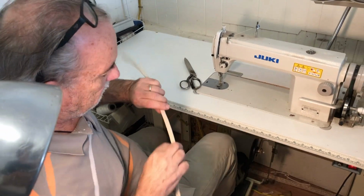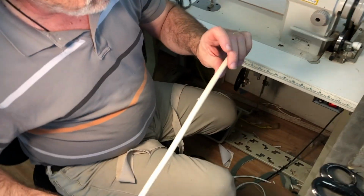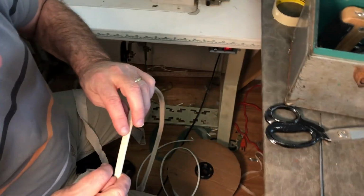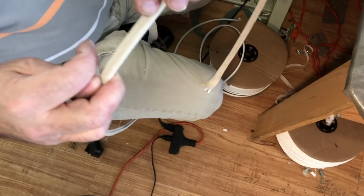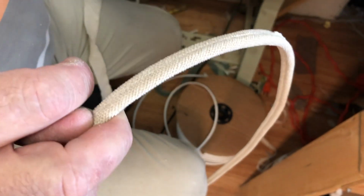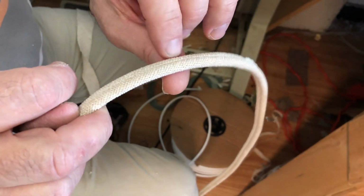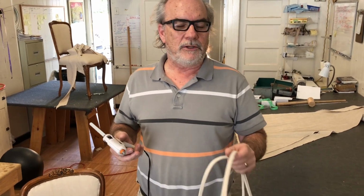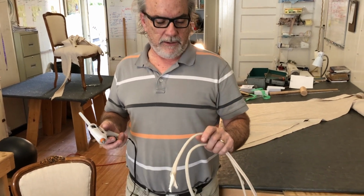Okay, so I wanna just show you how you almost can't tell what side, although you're left with a little bit, I don't know if you can see this, a little bit of a flange. Okay, when you put the double piping on, I've shown you this in other videos, I believe. Make sure that flange is down. I'll show you, we'll go over to the chair and take a look. I think we've done other videos with double piping before, but I just wanted to show you now to finish up on this video.